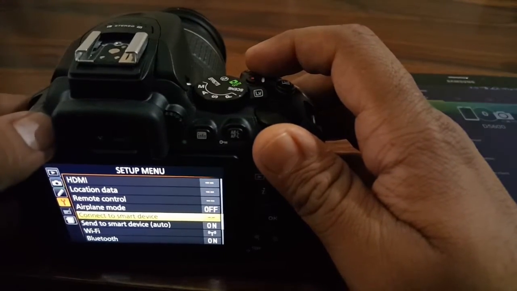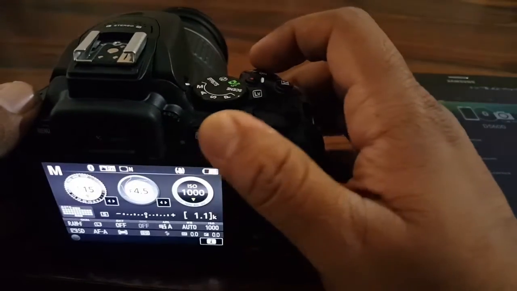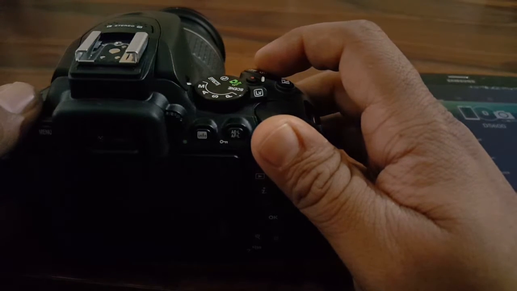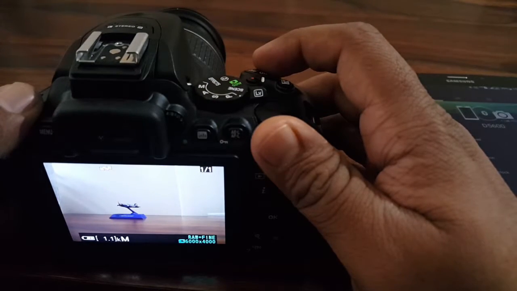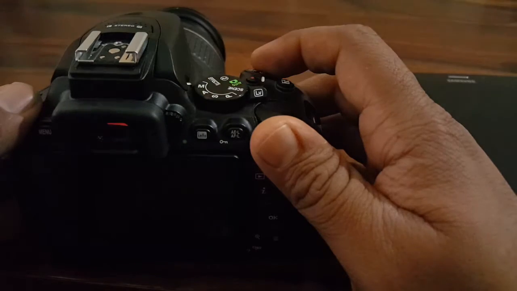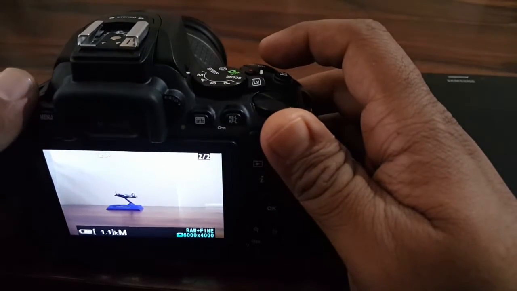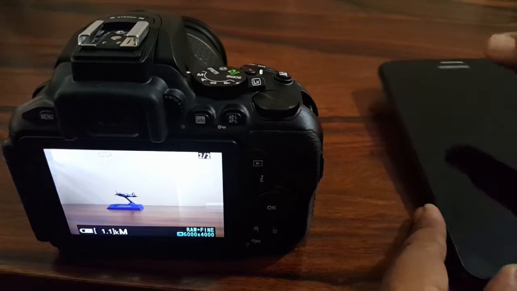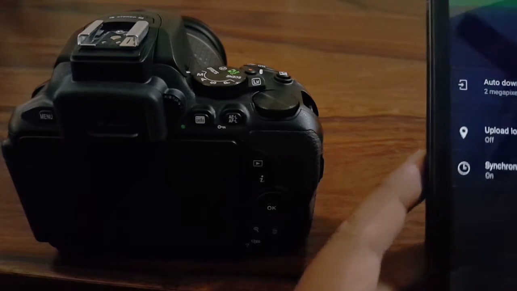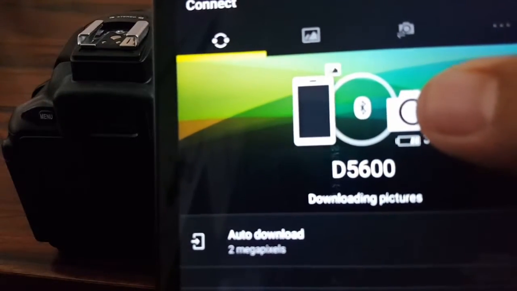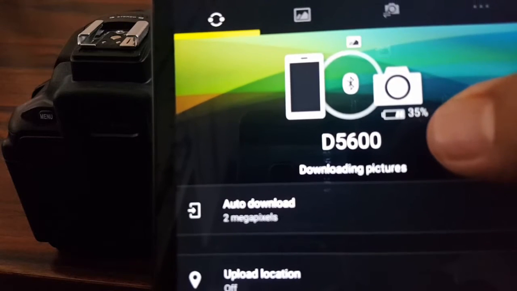Let's take a picture. As you can see, it says downloading picture.